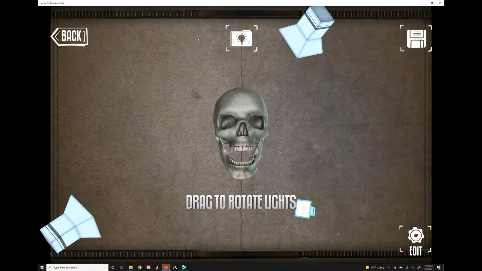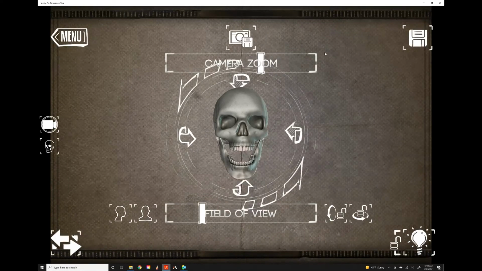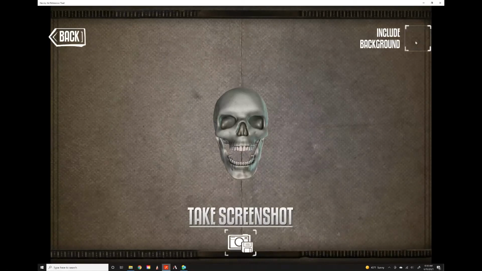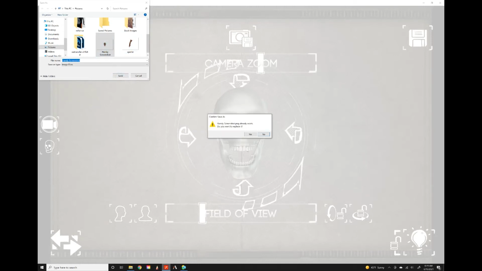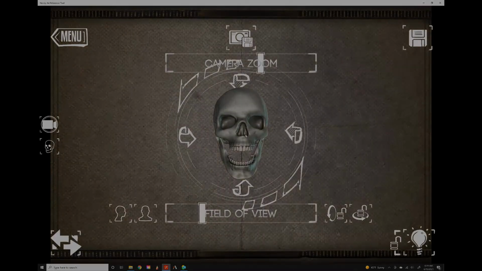So now that I've got basically what I want, I come back here and you can either save it or do a screen capture, and I prefer using the screen capture for what I'm working on because then I can exclude this kind of burlappy canvas background and then snap it and then save it. I generally just have its auto-save name, and then I'll replace it unless I have something specific that I'm going to use multiple times. I may rename it, but as you can see from right here, there's another one that's the hand that I was working on. Then you just click save, replace it, and then you go back to your drawing app.